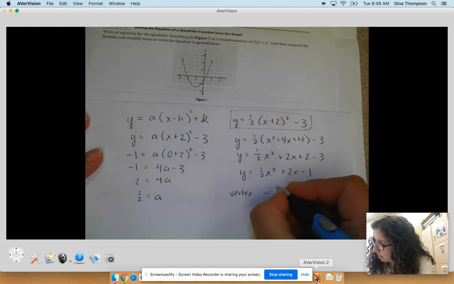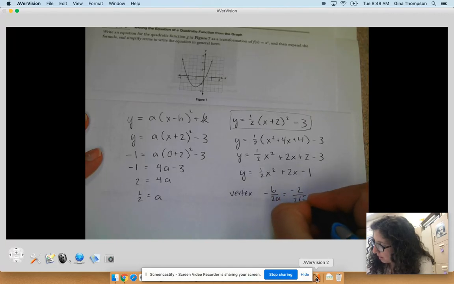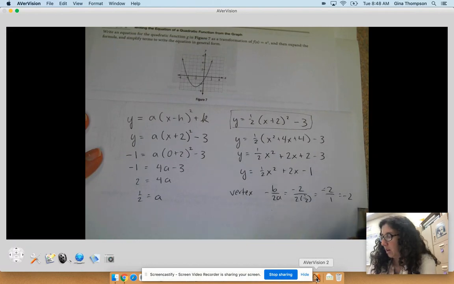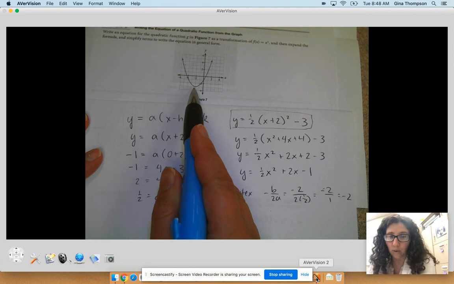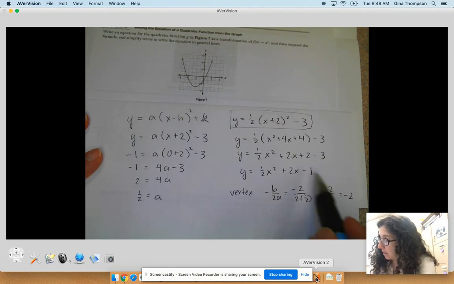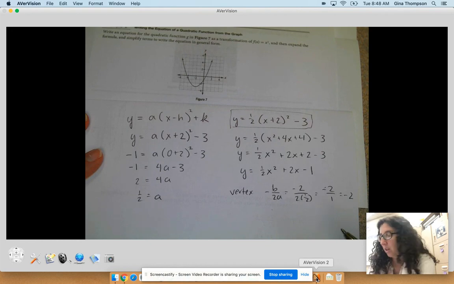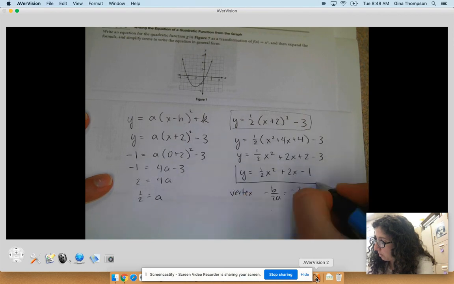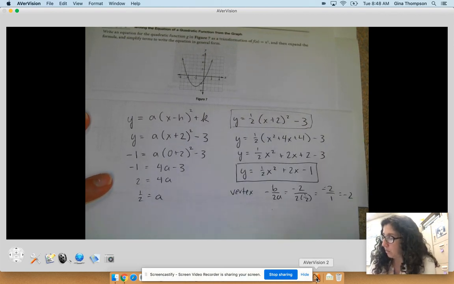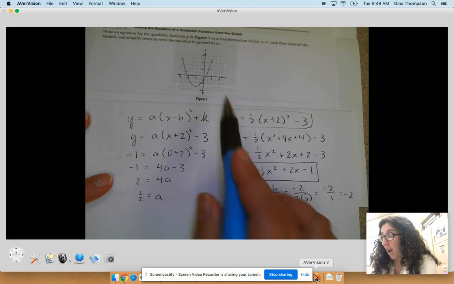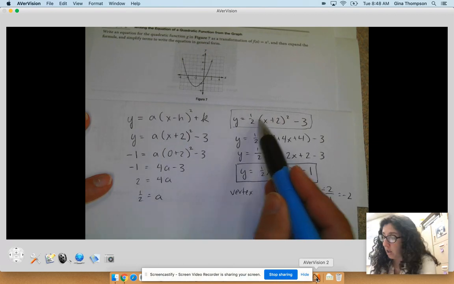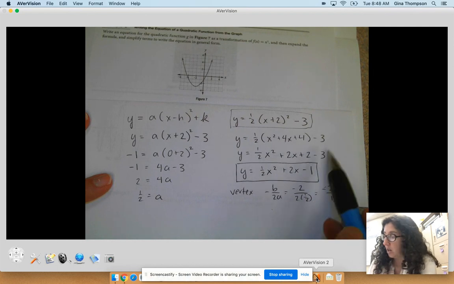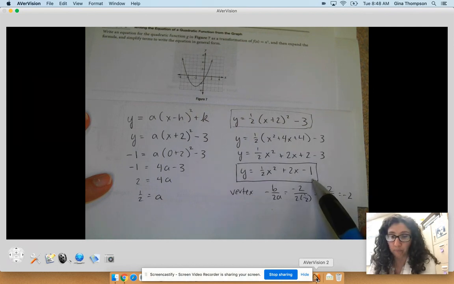And we could find the vertex: minus b over 2a would be minus 2 over 2 times 1/2. So minus 2 over 1, which is minus 2. Sure enough, that's where the vertex is. That's the x value of the vertex, right? And we could plug this back in for x to find the y value if we wanted, but we already know it, right? It's negative 3. We can look at the standard form and easily see it's negative 3. So that's how you can go from a graph to the standard form, quite easy. And then it's just some multiplying things out to go from there to the general form, okay?